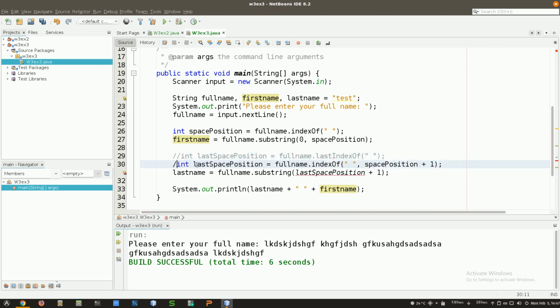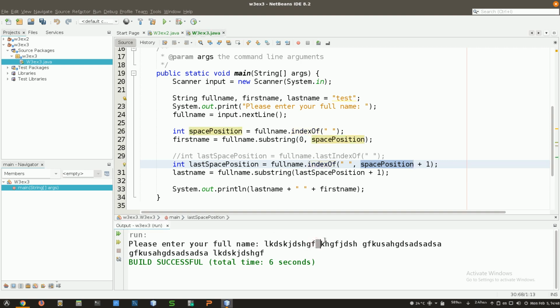What's the difference between the first one and the second version? The second version is like the same thing as last index of. However, what it does is it starts looking from somewhere. This is exactly similar to this, you see? Now the index of starts working like this. Look, starting from the first position, look for a space. Now this or this is exactly the same. But the advantage of being able to tell from where we start is that I can tell it, okay, you know what? You see there's a space here.